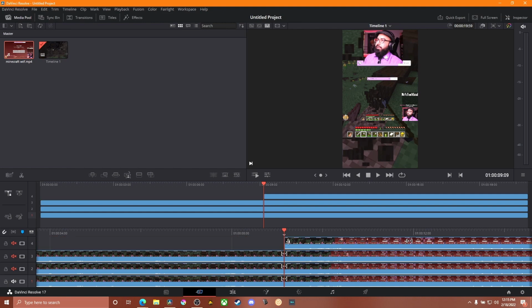Boom. Backspace or delete will actually drag the other content this way towards the other content. If you hit backspace, I believe it just leaves it where it is. So that's what you want if you want to leave everything synced up. There are other times where you might want to take a clip, cut, and copy and paste it in another spot. And that's a little bit different. It's a little bit more advanced, but you don't have to worry about that too much right now.